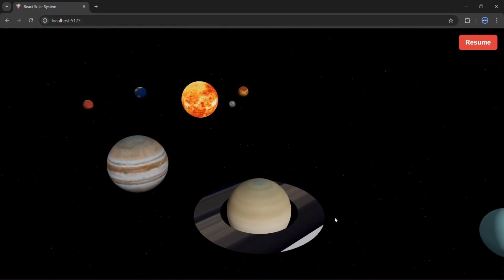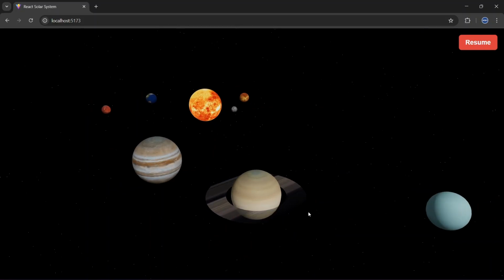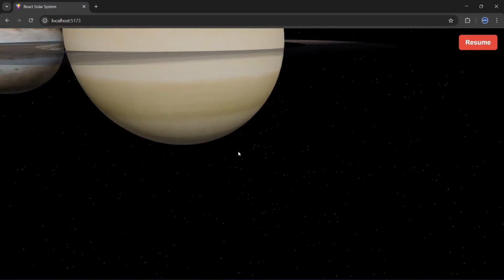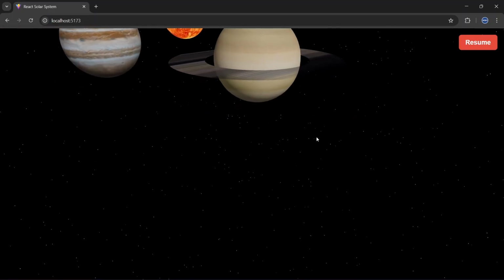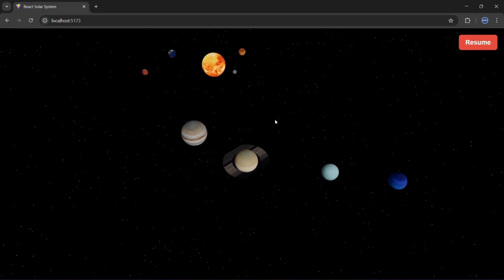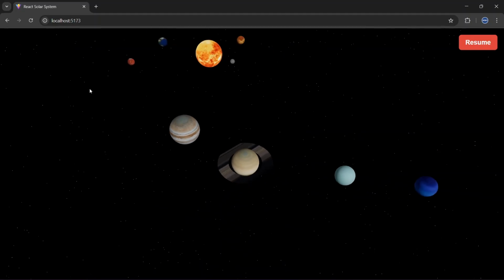Great. But if I add transparency again, let's see how it will look. If I add transparency, this part is invisible. For now I will leave it like this, and we will come to this issue a bit later. Now we need to implement functionality so that when we click a planet, we see a panel where we get some info about this planet. Okay, so let's do the functionality for that.